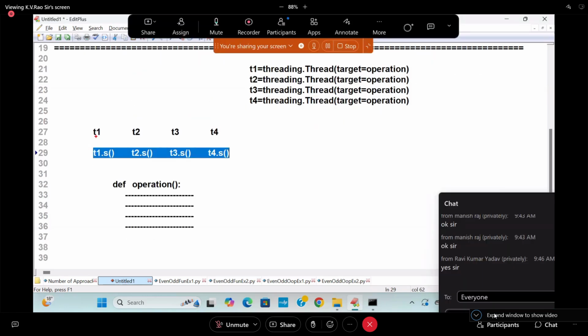T1.start enters into this, T2.start enters into this, T3.start enters into that, T4.start enters into that. All threads are executing in the same body only. What will be the output?